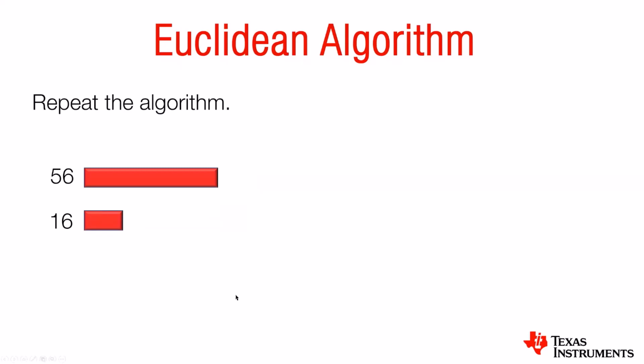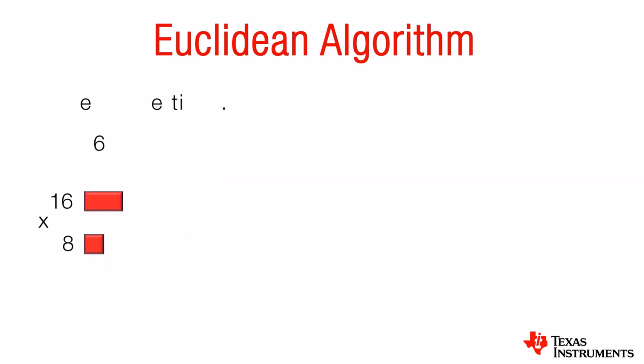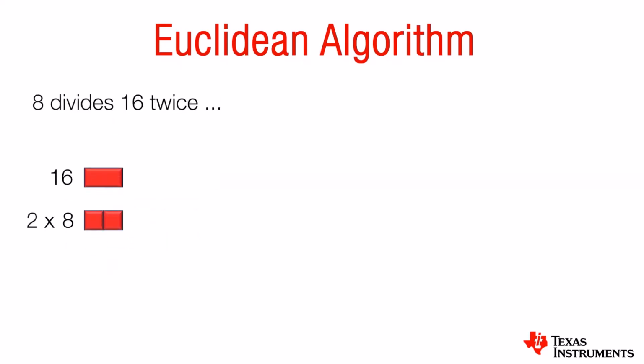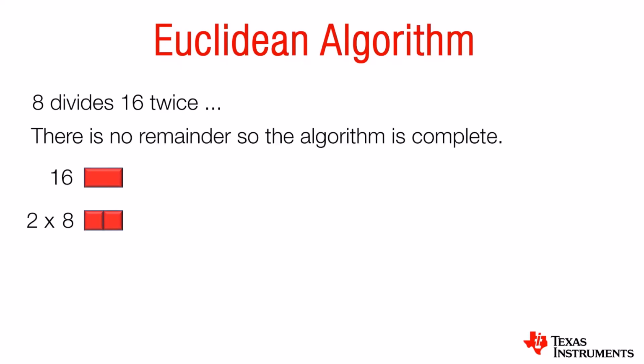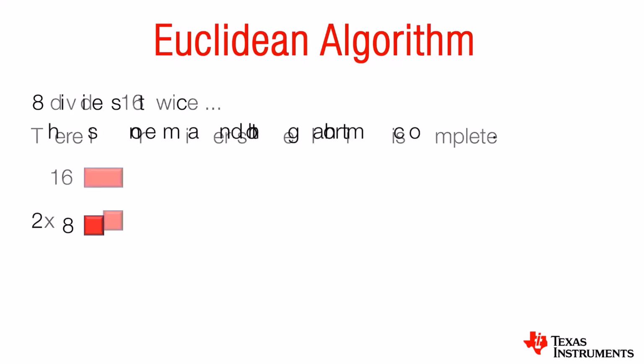So our highest common factor of 200 and 72 is the same as the highest common factor of 56 and 16. How many times does 16 go into 56? Goes in 3, and there's a little bit left over. I think most of you would know by now that little bit that's left over is 8. And now you're probably thinking, oh, I can see where this thing is going to end, because 2 times 8 is 16. I have no remainder, which is where Euclid says you can stop. Once the remainder is 0, we can stop. So the highest common factor of 200 and 72 is 8. So our algorithm is complete.